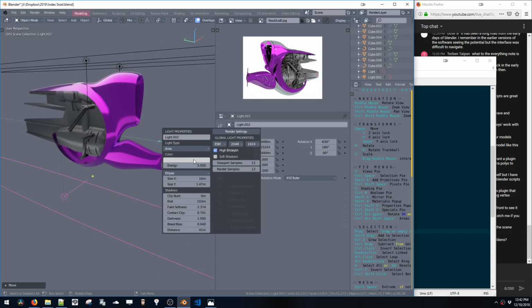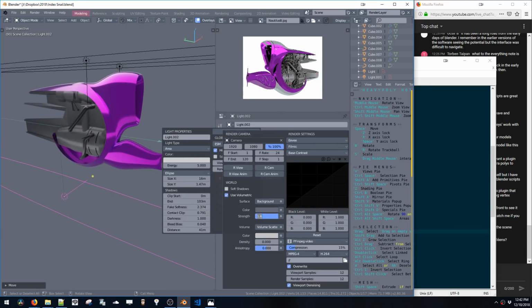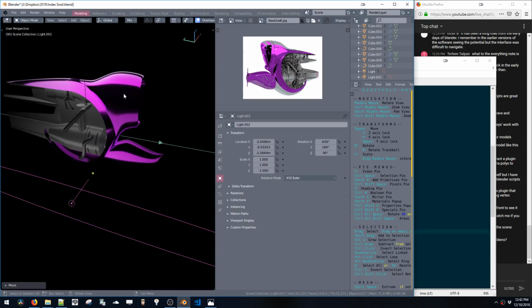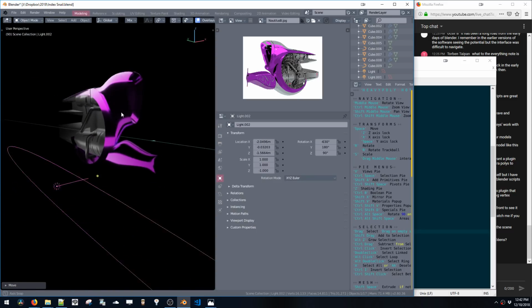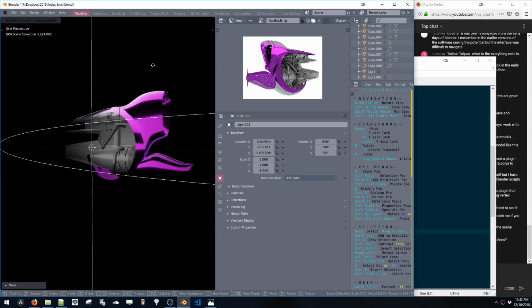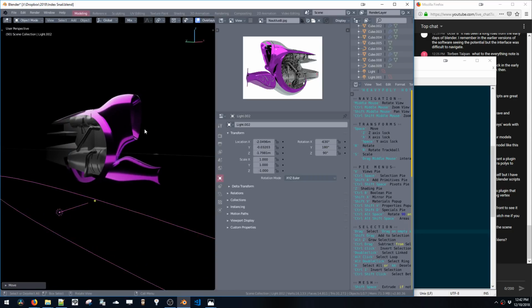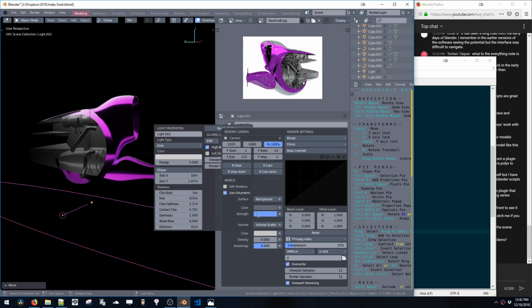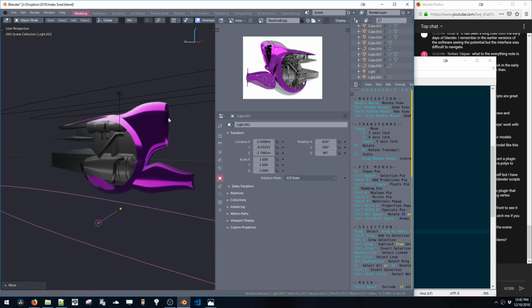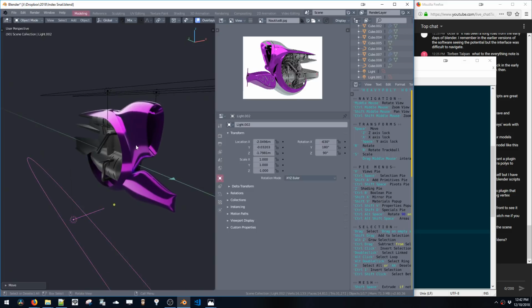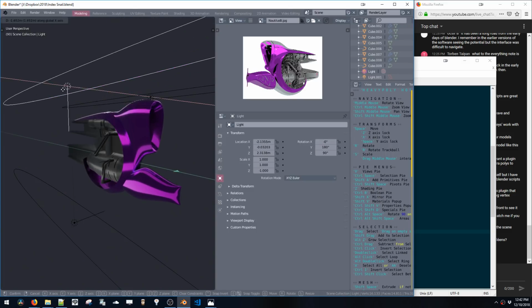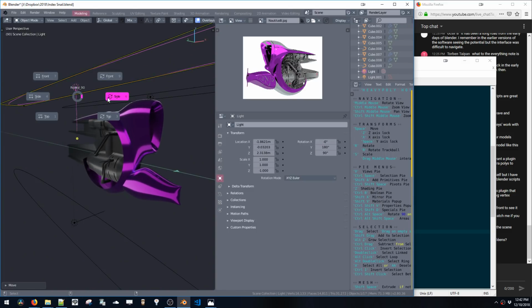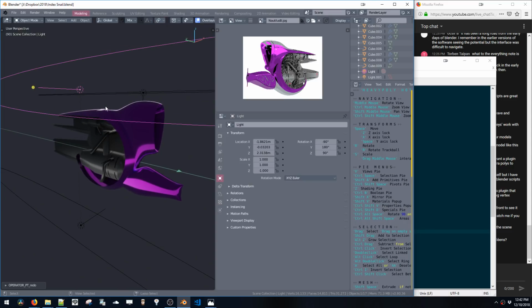Probably look better too if the background is dark. Let's try that. Or maybe not totally dark, but 0.2. Oh, wrong way.